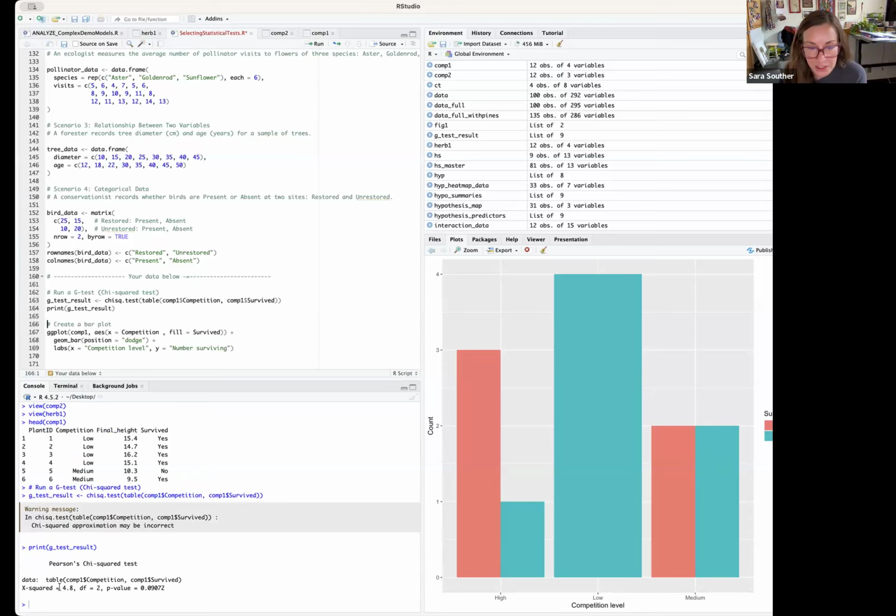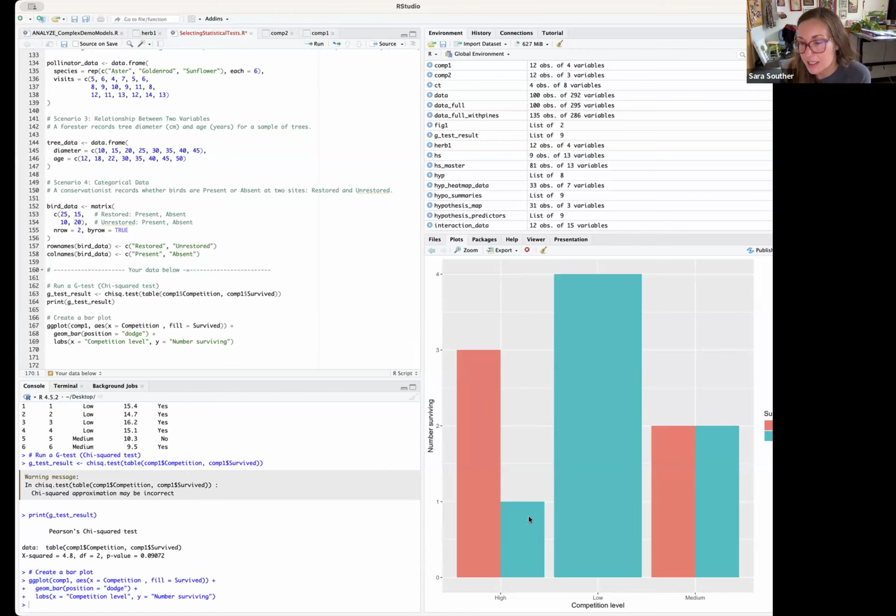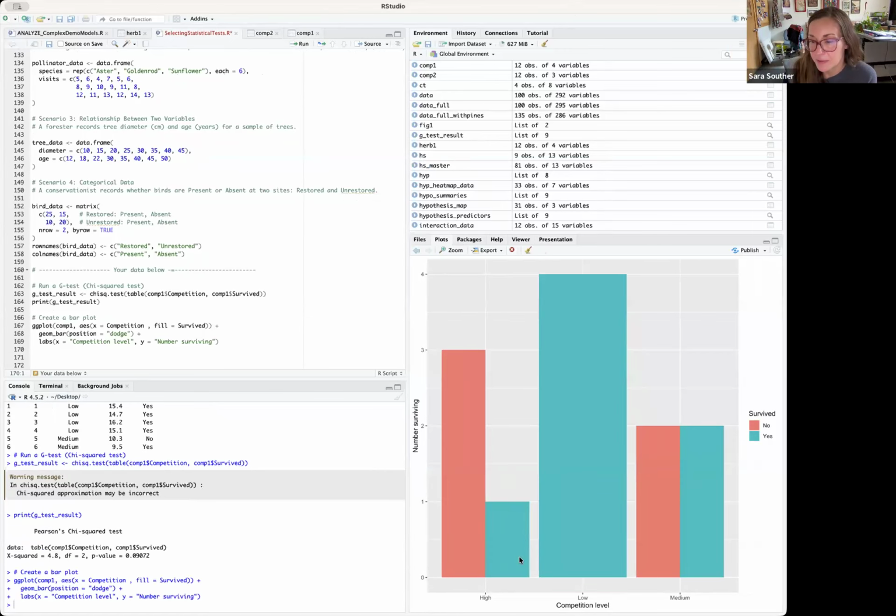We get our results. Here's the information. This is our test statistic, a chi-squared. Here's our p-value. So you'll report those two things. And we'll run our plot. It's what's over here. It is not very pretty. If you wanted to take the time, you absolutely could set this so that it goes in a logical order, low, medium, high. You could specify the width of this bar so it wasn't crazy.